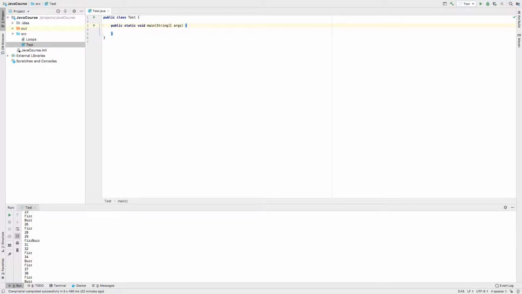All right, welcome back. So last time we talked about for loops, and this time we'll be talking about while loops and do while loops, and they're just different types of loops. And I just want to reiterate this fact that a while loop and a for loop can be interchanged, just like a switch statement and an if statement can be switched. So they can replace each other. They basically can do the same thing.